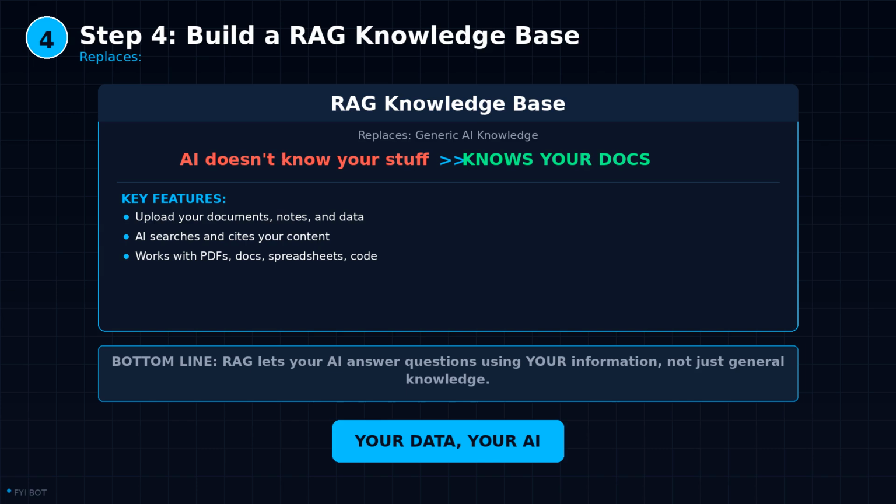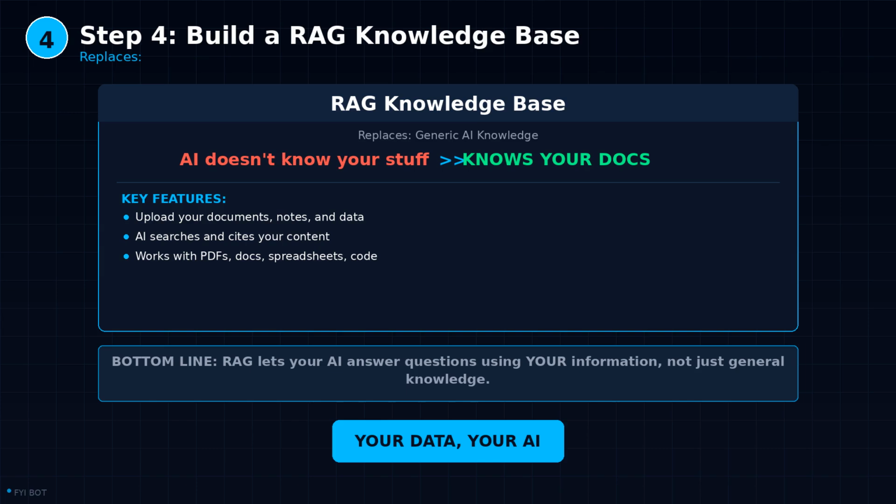You upload your documents to a system. The system chops them into small chunks and converts each chunk into a mathematical representation called an embedding. These embeddings get stored in a vector database like Pinecone. When you ask your assistant a question, it converts your question into an embedding too, searches the database for the most relevant chunks, and sends those chunks to the AI along with your question. The AI then answers using your actual documents.